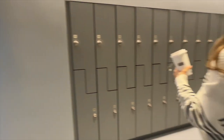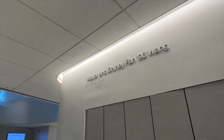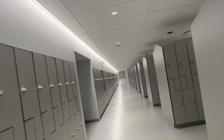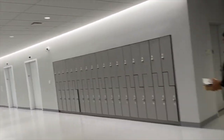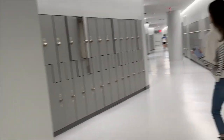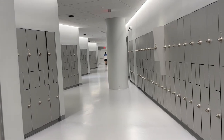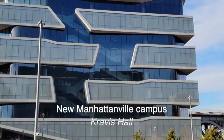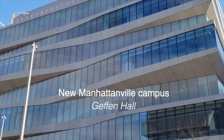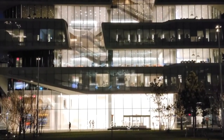There's also an underground passageway between Kravis and Geffen that connects the two buildings, so if it's raining or snowing outside you can just take this underground passage. There are a bunch of lockers down here so if you have stuff you want to store on campus, you can rent out a locker. There are also some random rooms — I think there's an exercise room and a lot of administrative office space. Alright, that concludes my tour. I hope you found this video helpful or entertaining — let me know what else you'd like to see in the comments and I'll see you again soon.